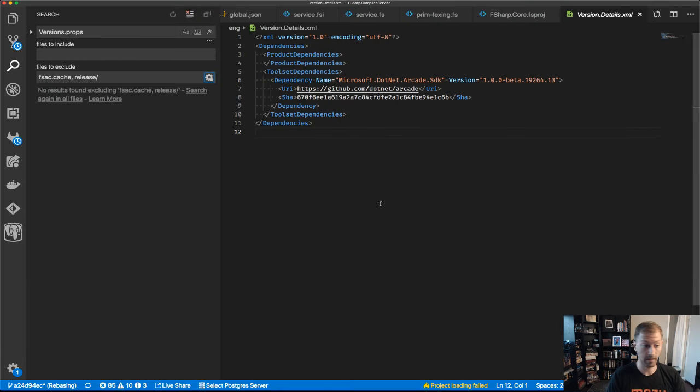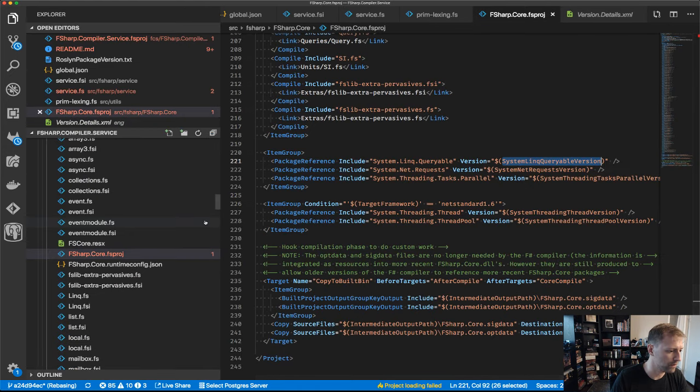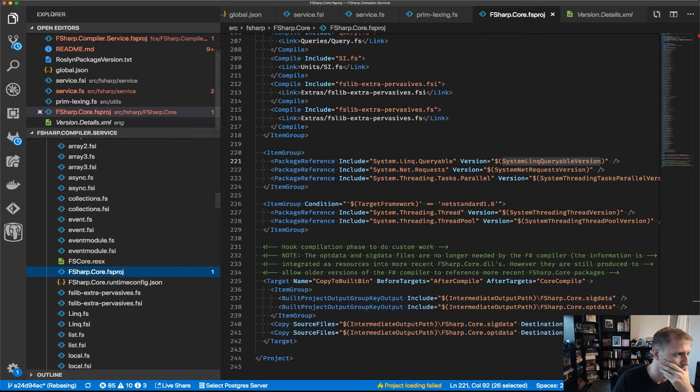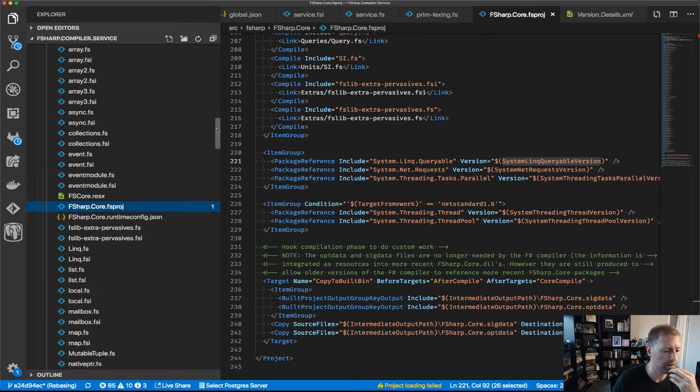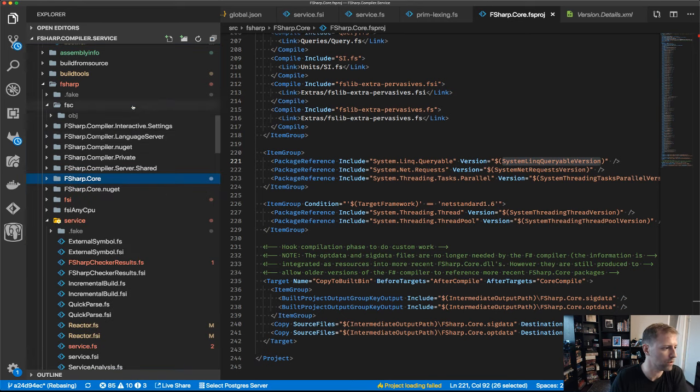So looking at this intelligently, hopefully now, if we go to the FSharp.Core directory, we should be able to trace back the sort of MSBuild resolution hierarchy.